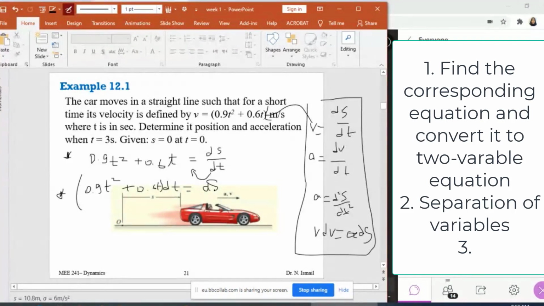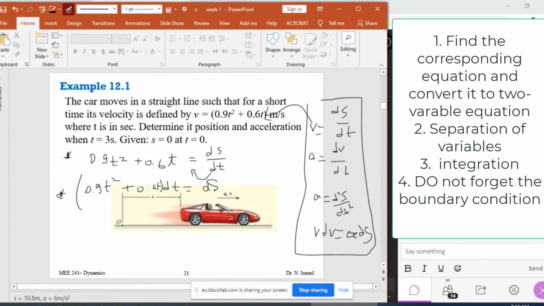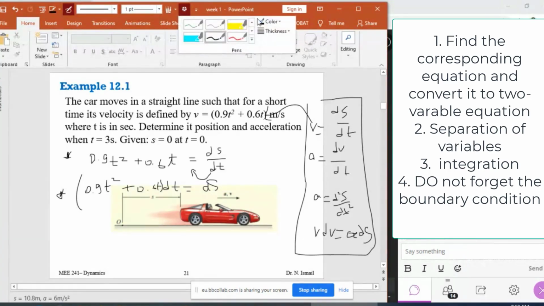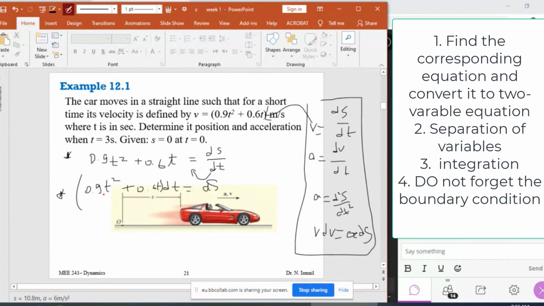Now what I'm going to do is the integration. Perfect, Noor and Hussein. So now, guys, I'm going to do the integration. But Hussein, you think that this integration should be between 0 and 3? I'm not going to do it in this way. You're going to see why. So, guys, I'm going to change the color now. Let's take the red color and do the integration here.